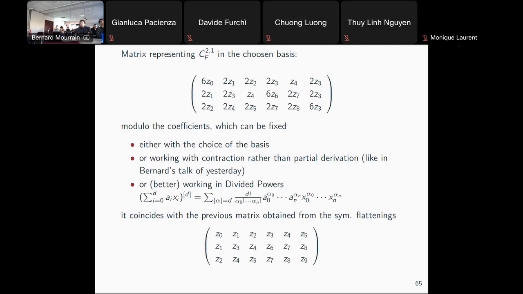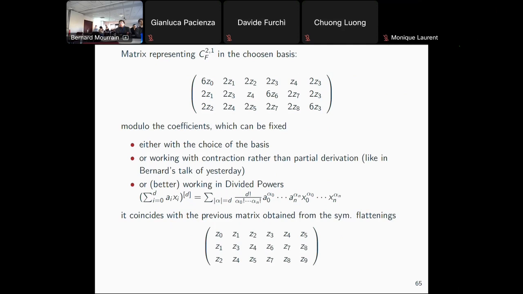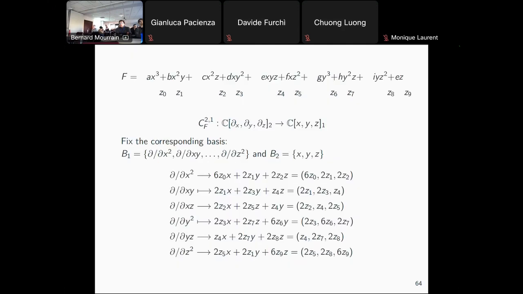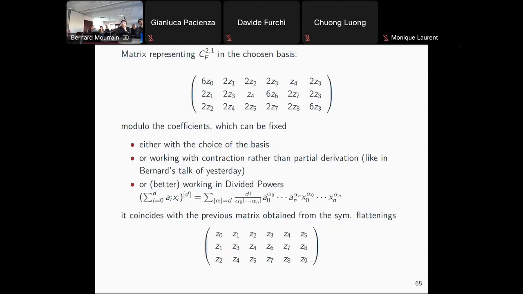There are various things that I would like to stress. I made a choice of basis in order to write this matrix. You can make a smarter choice of basis or not. These are both spaces of polynomials, and you may fix the monomial basis, but when you raise this power or when you take the partial, you get these coefficients. Depending on the problem you have to deal with, you may want to store the coefficients in the basis or maybe not.